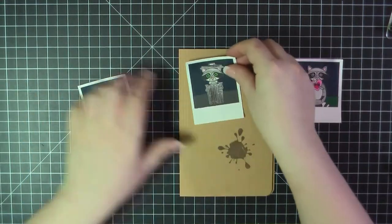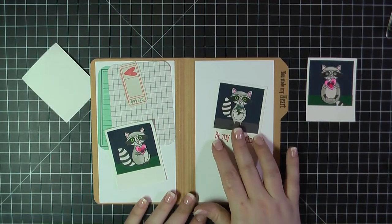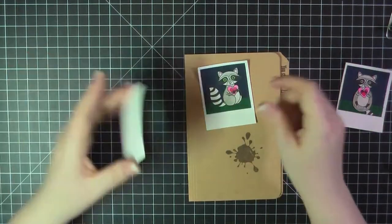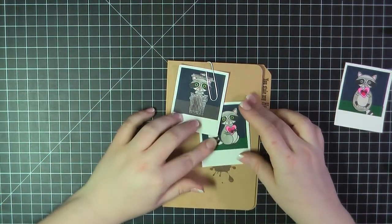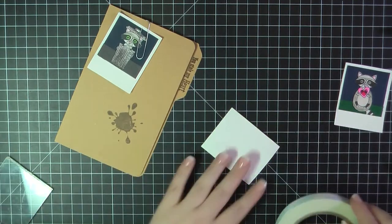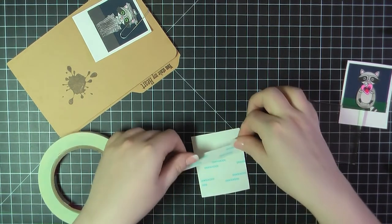Okay, so now for the finishing touches, I am just going to curl the edges on all of these Polaroids and lay them out. I played around with them a couple different ways. And then once I was happy with my layout, I went ahead and flipped them over. And I just added 3 strips of this half-inch score tape behind each one of them. I wanted to make sure to give those edges lots of room to be able to crinkle and curl.